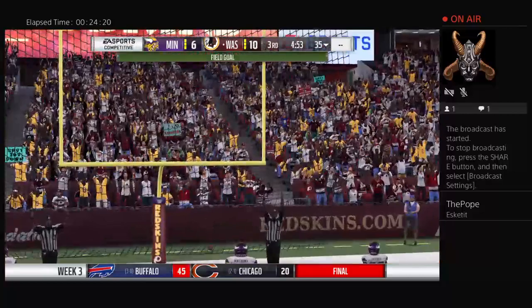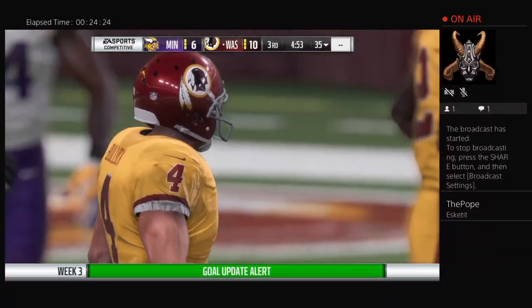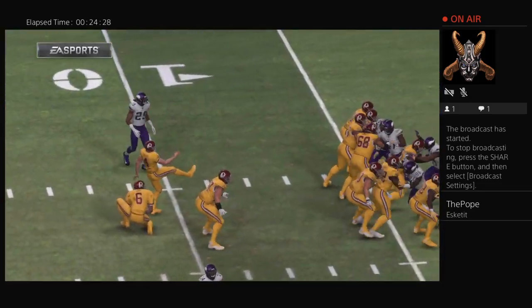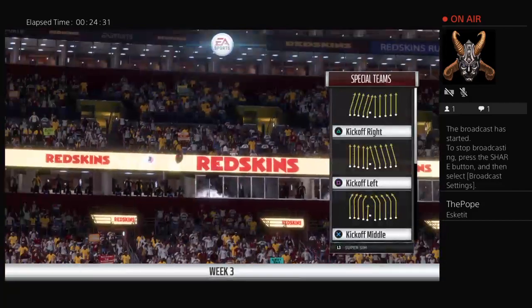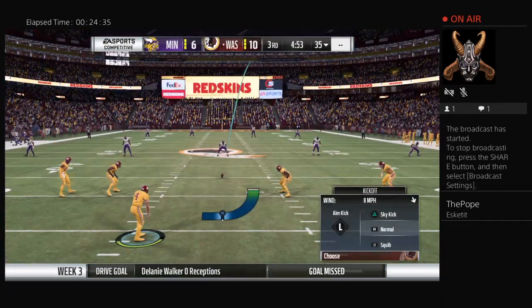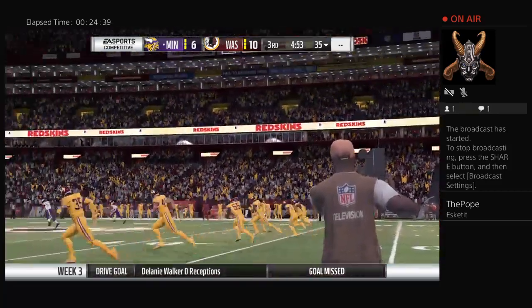And Bullock will put this one through. And they bump the lead up to 4 now at 10-6. So give them 3 there. A good drive gets them inside the 5, but they couldn't punch it in. And credit this defense, too. That was the old bend but don't break approach. But it kept the offense out of the end zone. After the field goal now, it's Bullock to kick it away.